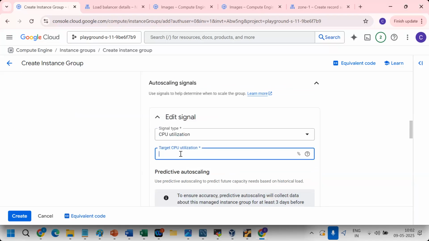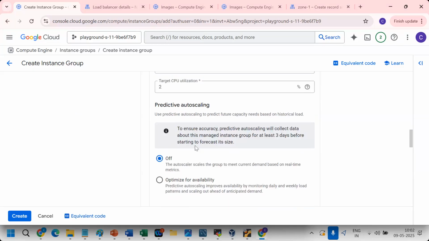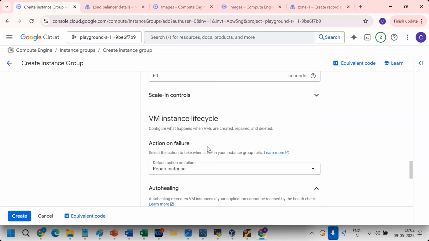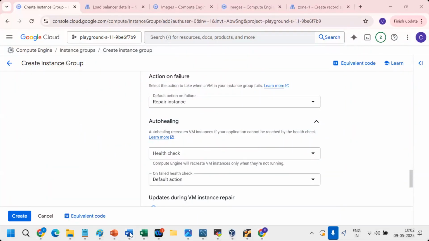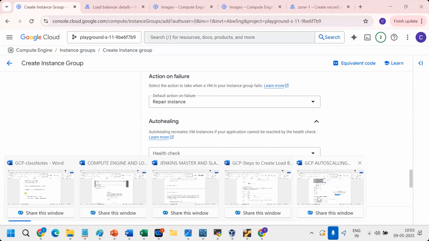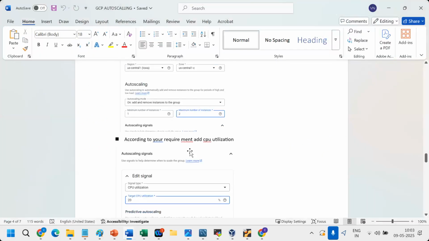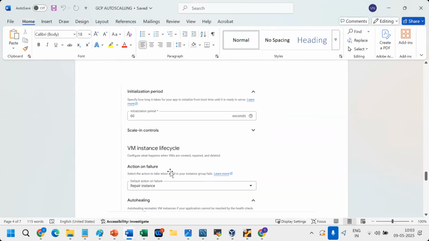CPU utilization I'm giving 2%, for example. That's it. Health checks: you need to give health checks also for auto healing. If health checks fail, auto scaling will create a new server immediately. So all the steps are like that.